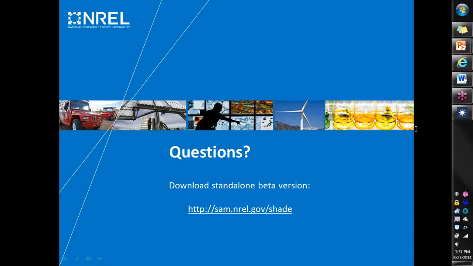So there's another question here. If we would like to analyze many buildings, not just one, is there a way to automate the process? So I think the answer to that question right now is sort of no, in the sense that the only way to enter the geometry for buildings into the tool is manually using the interactive editing capabilities that I showed you. I think in the future, if we're able to add the scripting feature to the shading tool that we'd like to do, then you would be able to automate some of that work. But in this initial release of the shading tool, I think it might be difficult to automate a lot of buildings at once.